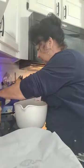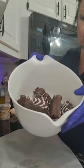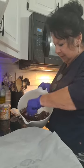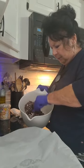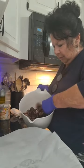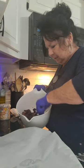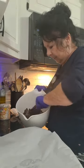Alright, so I think that's all of my little chocolate Christmas trees. So I'm taking a fork and I'm going to mash these up as best I can. That's why I've got my gloves on. If I can't get them mashed up with a fork, are you seeing what I'm doing? Then I'm going to take my hands and smash them up. Sometimes you have to. You can take a mixer and do it, but when I done the white Christmas trees the other day, the mixer mixed them up and it was really too thin for me. I just didn't want it that thin.